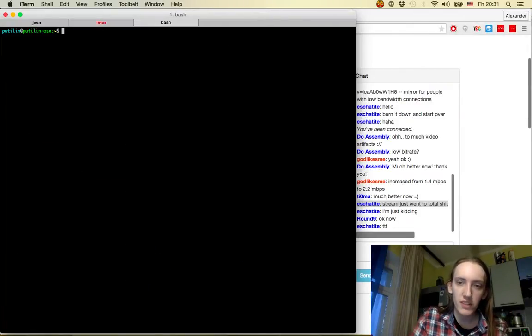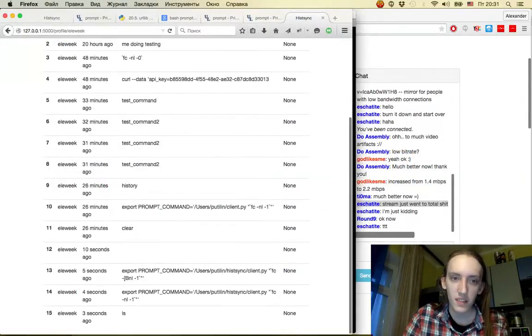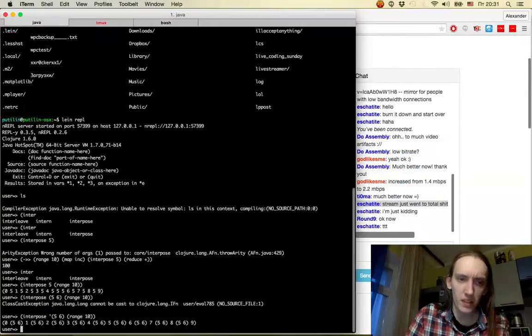Okay, as you can see, there are some issues with prompts. And it says no. It obviously should. Oh, it's because I haven't pushed the code to Heroku.